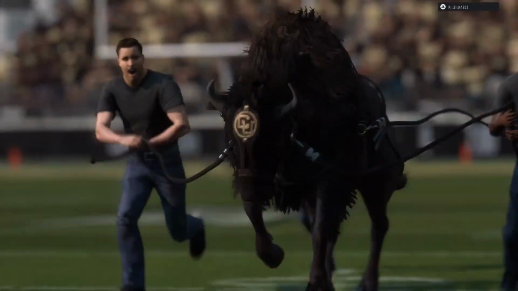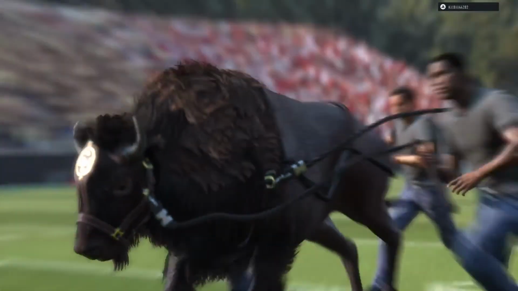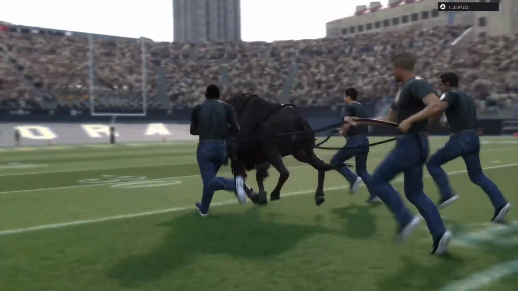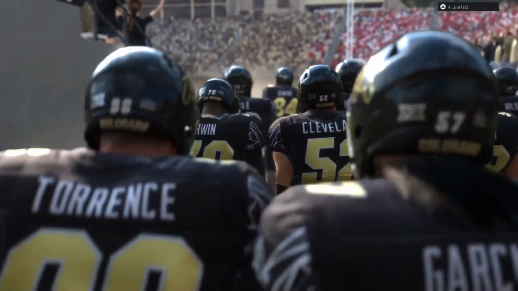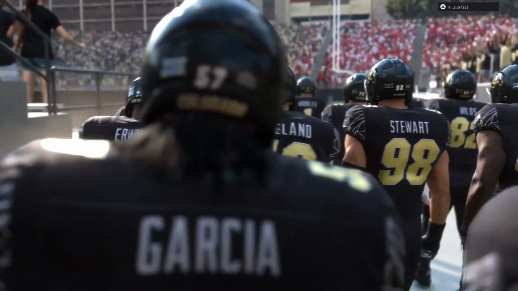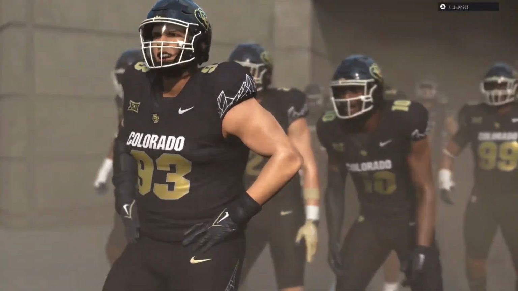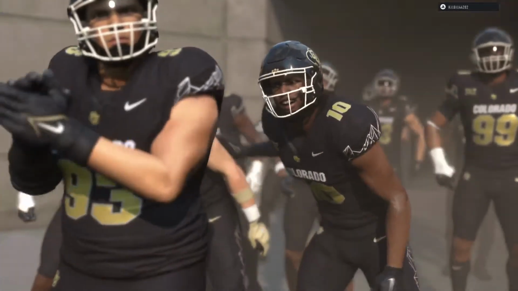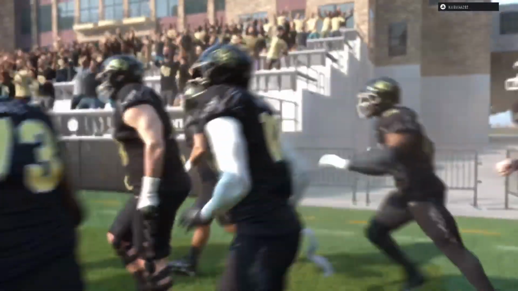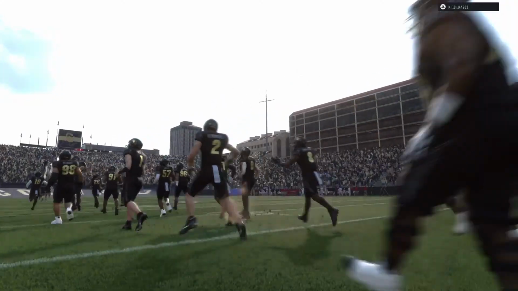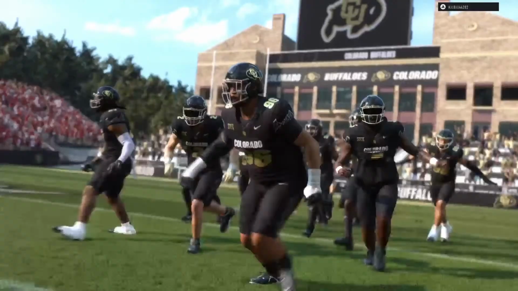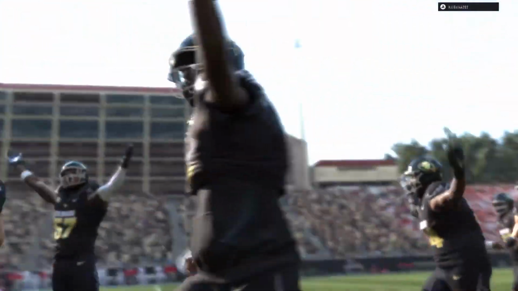The Rocky Mountains provide the backdrop in Boulder, Colorado, and if you're looking for the Buffaloes, they ain't hard to find. Today, we have one of those games that tests your focus. Top 25 team against an unranked opponent. Can you take care of business? As we'll see, a squad from the Big Ten, the Ohio State Buckeyes, taking on the 20th ranked team in the land, the Colorado Buffaloes.